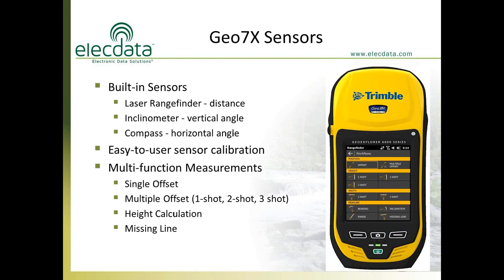Let's talk about some of the sensors in the laser rangefinder module. The laser rangefinder provides distance, the clinometer provides vertical angle, and the compass provides horizontal angle — all three sensors are built into the laser rangefinder module. It's a very simple calibration process — you can even calibrate in fast calibration mode by spinning the unit around in every direction until the software indicates successful calibration. Then you calibrate the laser as a separate process, which also takes just a few seconds.